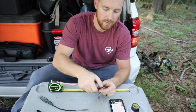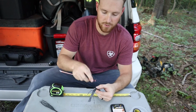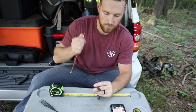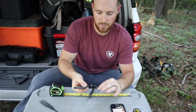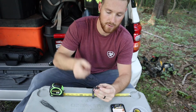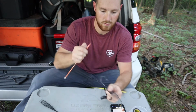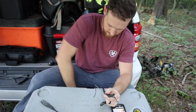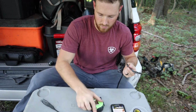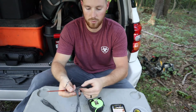Flip my rope 180, pull another one. Come up another 2 to 3 inches, fluff it up a little bit, pull another one. As you can see, when I pulled that one, I pulled one of these out that I'd already pulled out down here. So go down here, grab another one. Come up here, grab another one. That wasn't supposed to happen. Alright, so now I've got 1, 2, 3, 4 pulled out.